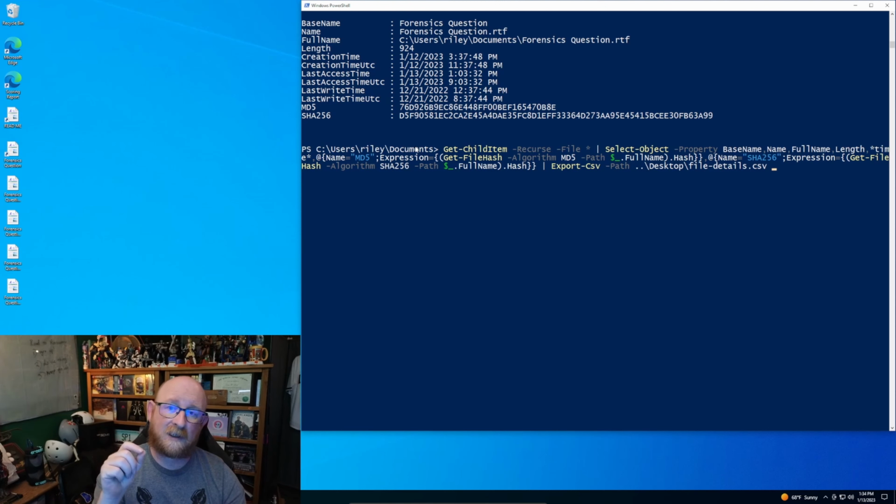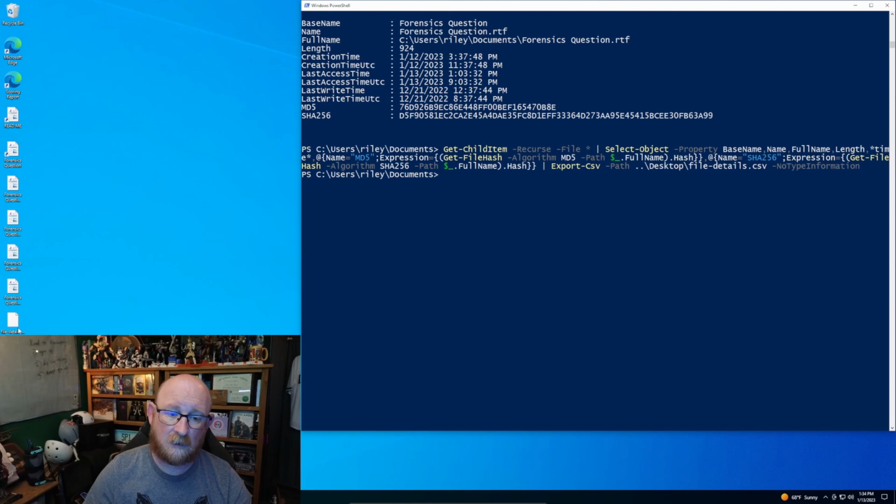There is a second thing I like to do, and it is -NoTypeInformation. So you saw NoClobber on there. That just means it won't overwrite. It'll force you to go, nah, that file exists. You probably want to rename it. But NoTypeInformation prevents it from putting a header inside your CSV that you really don't want or need. And there it is. Boom.